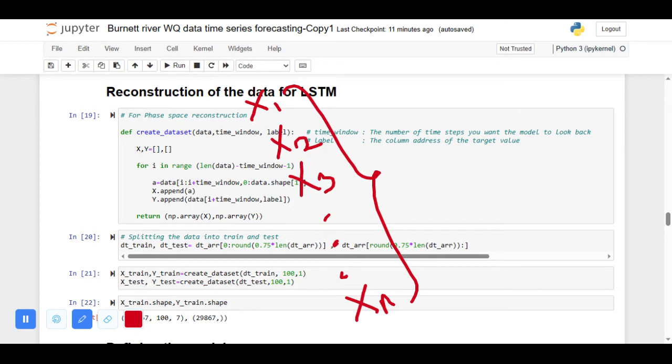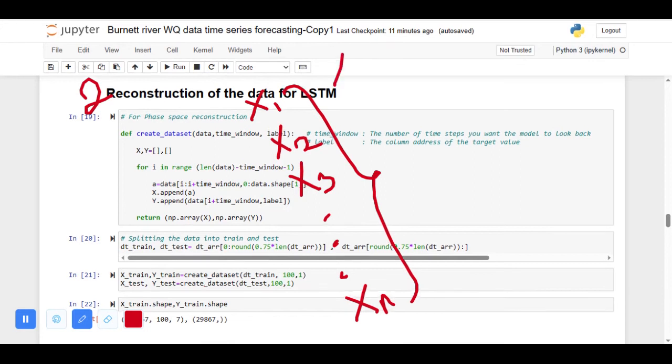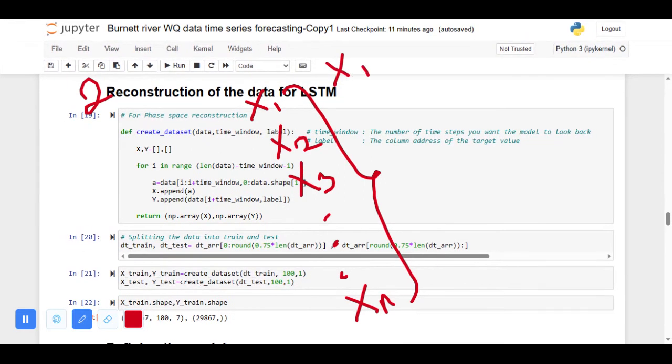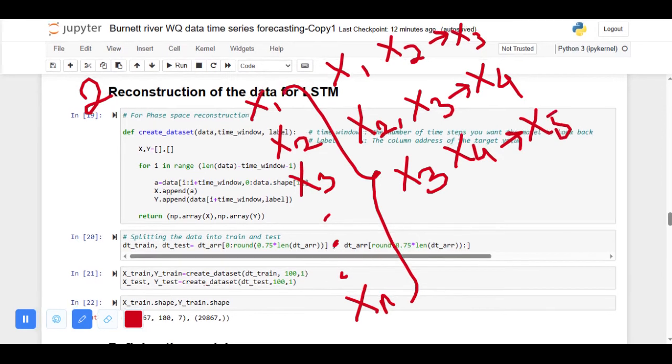Okay, so if we put a time window of 2, it will take x1 and x2 as input to predict x3, and it will take x2 and x3 to predict x4, and similarly x3, x4 to predict x5.